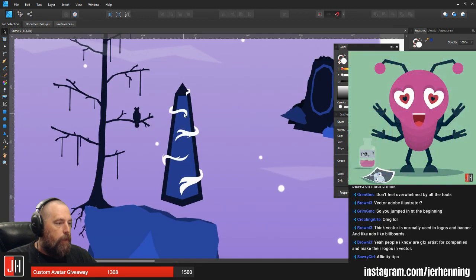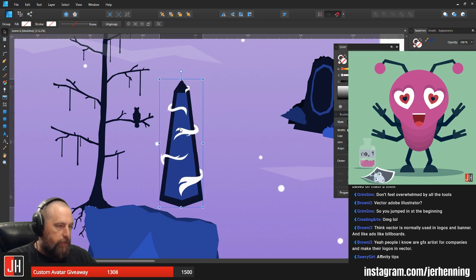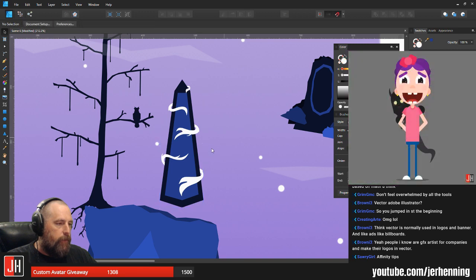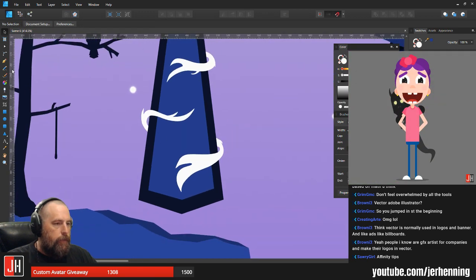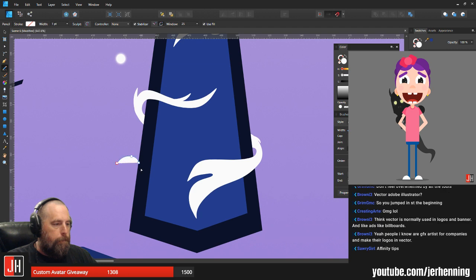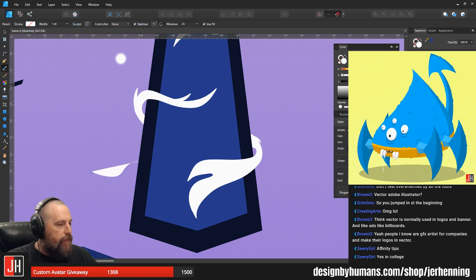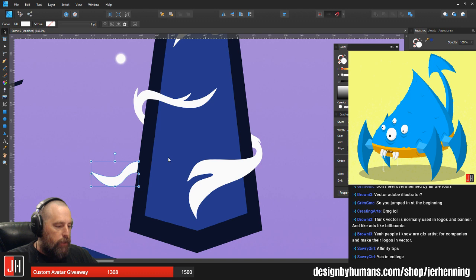Affinity tip. Let me ask you this: have you used Illustrator much, or any sort of vector design software? Yes, in college. Okay, so it's going to be very, very similar to Illustrator in terms of functionality.